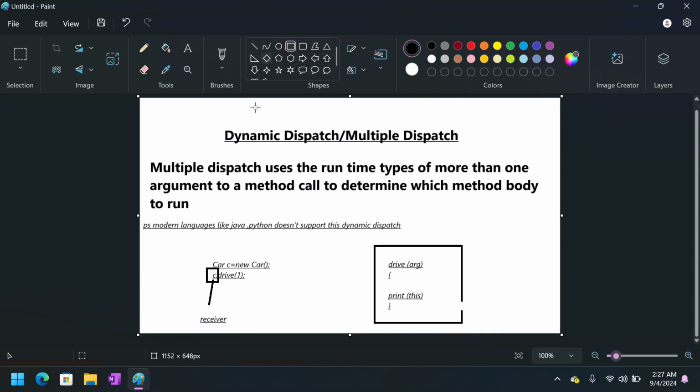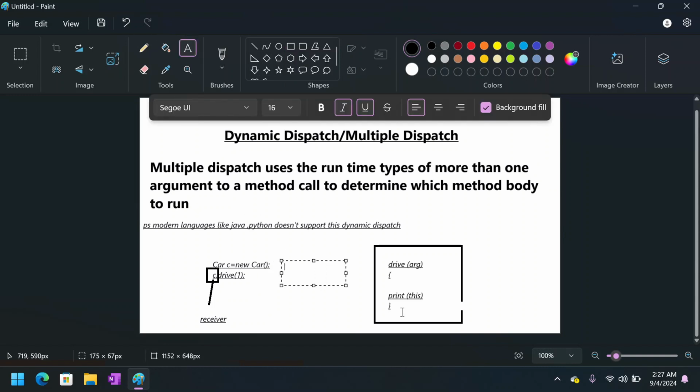Let's say I have Car c. Now if I do Car c = new SportsCar, since SportsCar extends Car, we can do this. We can store a child object in a parent reference. So now if I do c.drive(1), the SportsCar drive method will be called. This is known as the runtime type. What is the runtime type of this car now? It has changed to SportsCar.